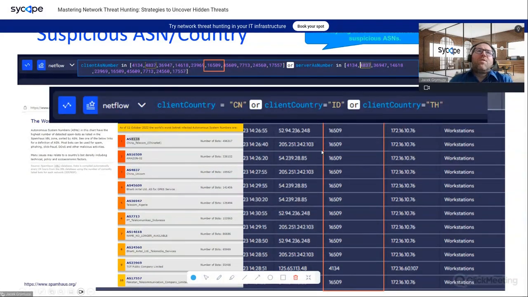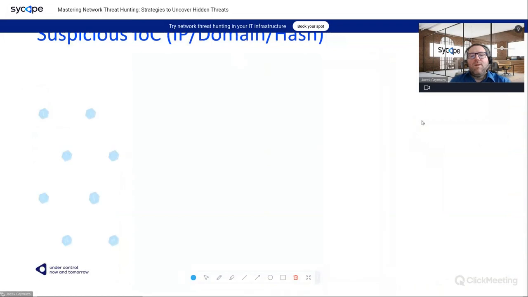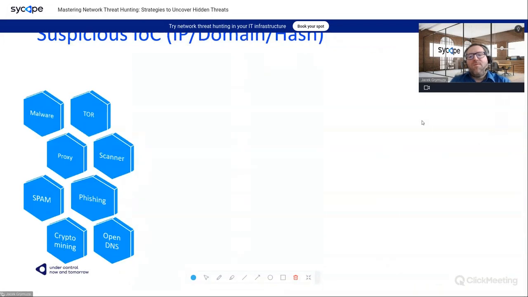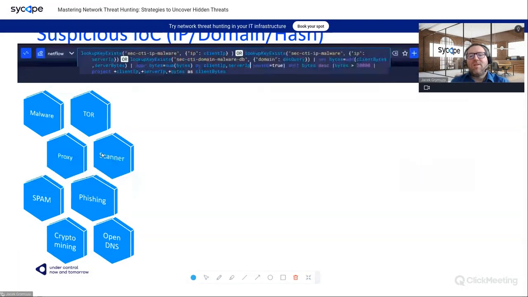Of course, you should also monitor country. If your business is working in a specific location, you can notice that traffic to or from specific countries may be suspicious. In Cycop, there are feed categories such as, for example, malware, Tor, proxy, scanner, and others. Here you can see an example of a query to detect communication with suspicious IP addresses and domains.